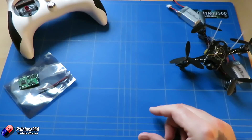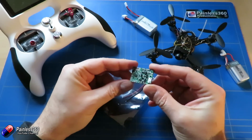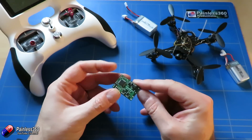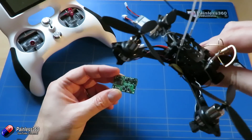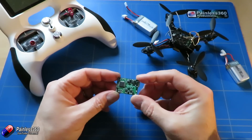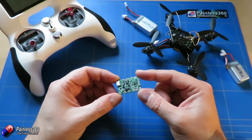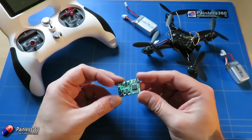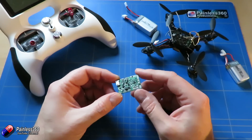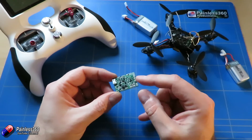The other thing to talk about is these flight controller boards in the middle. These are little F3 brushed flight controllers, but in our playing with this stuff we've discovered that not all of them have been created equal. The one that comes in the kit is a black version. Now a lot of F3 based flight controllers don't like 2S — the higher voltages tend to give them a bit of a headache — so if you're buying one make sure it supports 2S and you've got the vendor's backup in case there's a problem. None of the boards we've had here had that problem, but the challenge we did have was how much current the onboard 5V BEC circuit was putting out.